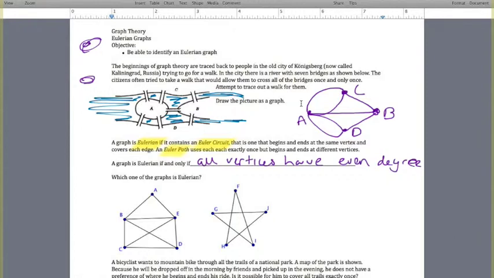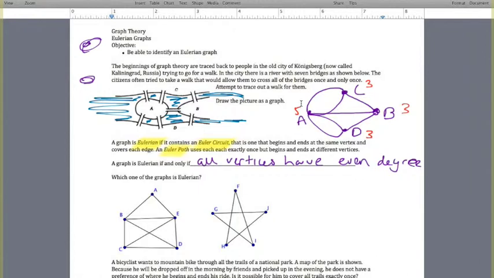So yes, the ideas of odds and evens become extremely important here. So now that we have that fact, if we go back and look at our graph, what is the degree of vertex A? 5. We have 2 connections to C, 1 connection to B, and 2 connections to D, so there's 5 connections there. What about C? B? And D? So this really has problems. We need all even vertices and we have all odd vertices. So this is a big problem.